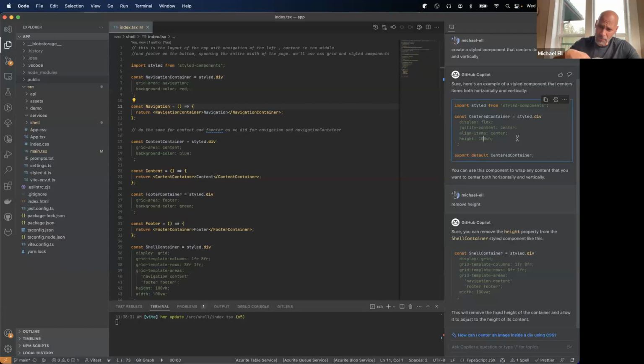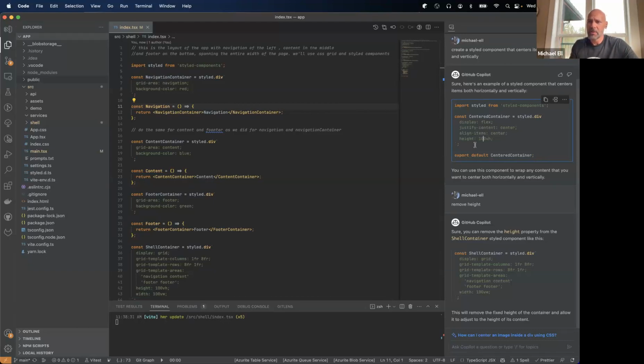But the important part about having Copilot chat inside your IDE is, if you've ever used ChatGPT as your rubber ducky, I don't know if everyone's familiar with this concept, but sometimes you're stuck on a problem. It's nice to talk things through with somebody, give them some context and help solve the problem, just talking to a little rubber ducky on your desk. This can take that place inside of your IDE.